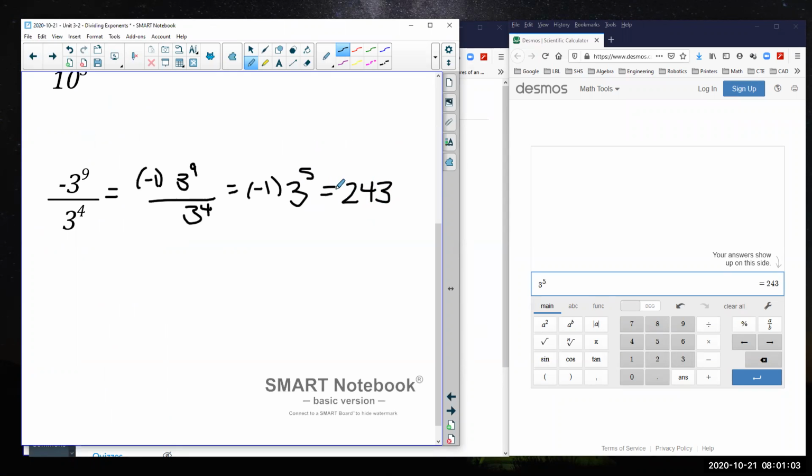All right. So again, with numbers, it's 243, but it's also 243 times negative 1. So I actually messed up here. This should be, now I messed it up, so I've got to clean it up here. So this is going to be negative 243. So negative 1 times 3 to the 5th. Okay. Again, really common mistake here. I got so excited about 3 to the 5th that I totally neglected my negative 1. So important to write out your work, important to check your steps and make sure your answer makes sense.